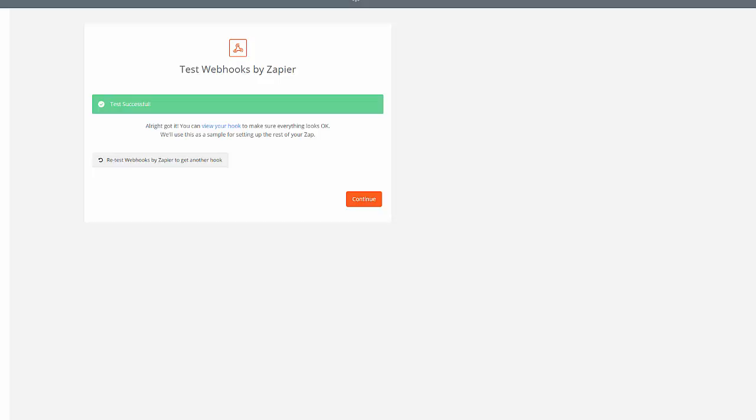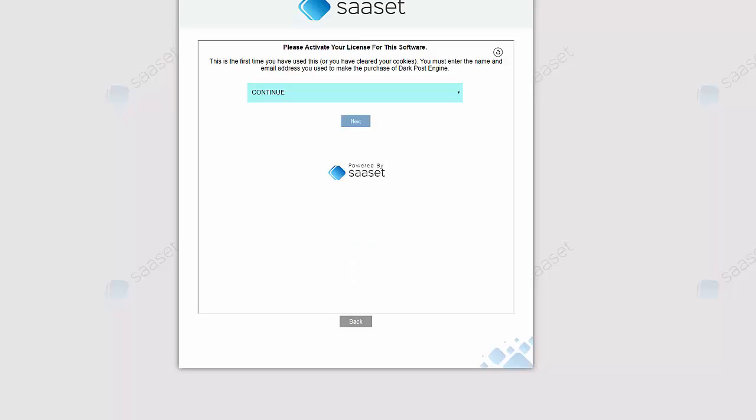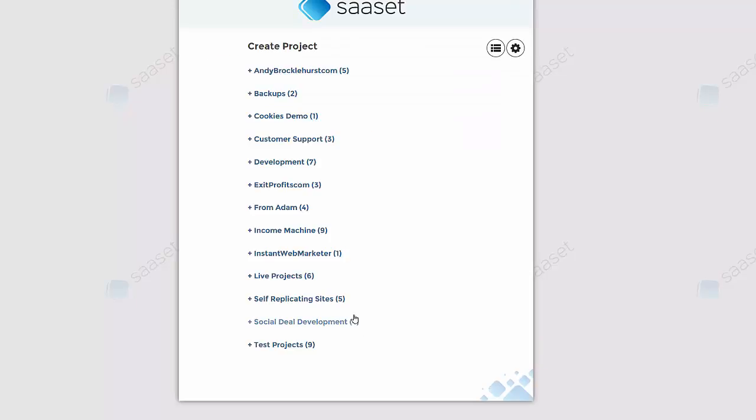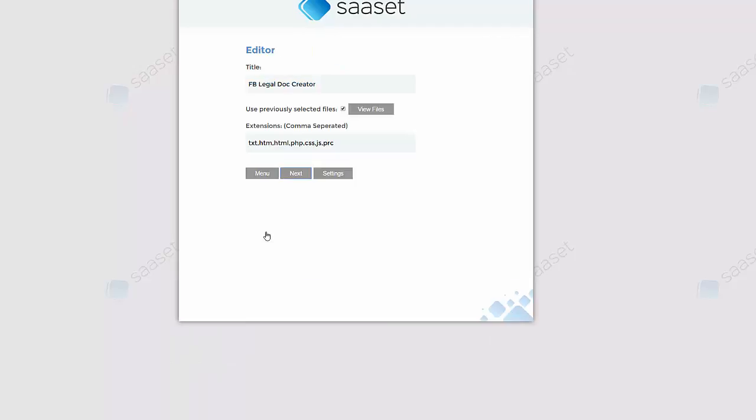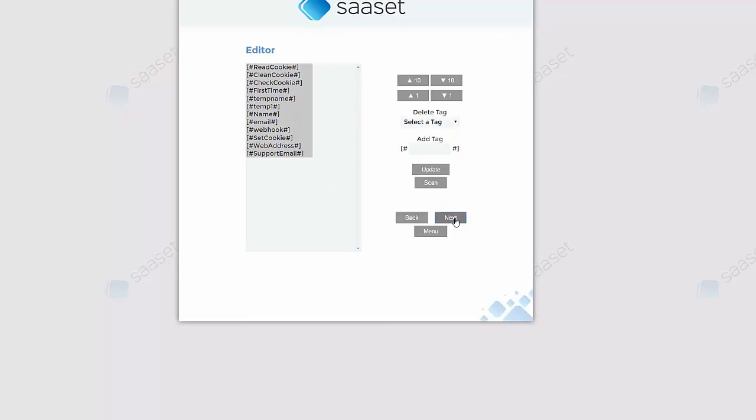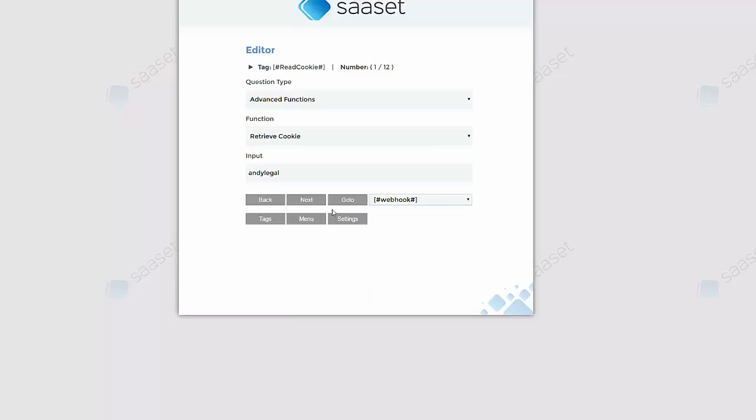So I hope that helps, and I hope it inspires you, because now you can set up a project where they have to register first. And obviously, behind the scenes, what you pass out to this URL in here, let's go to the webhook. What you do here is up to you. It doesn't have to be Zapier. If you have a programmer that writes scripts for you, then you could get them to write a script that passes that data out and does something else with it. Adds them to a WordPress membership site or something of that nature.